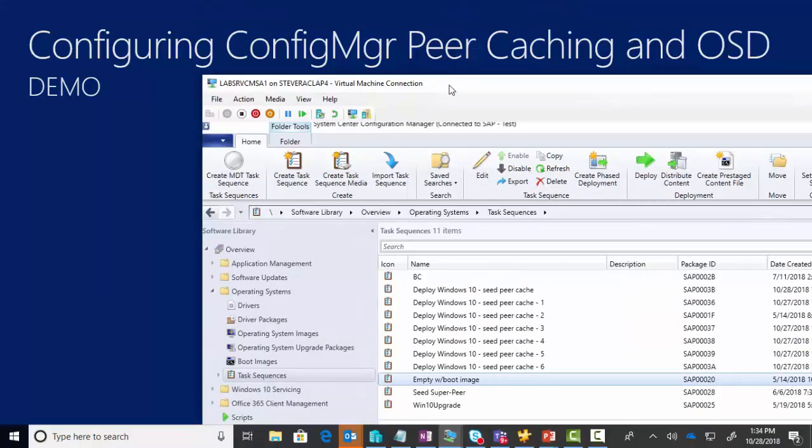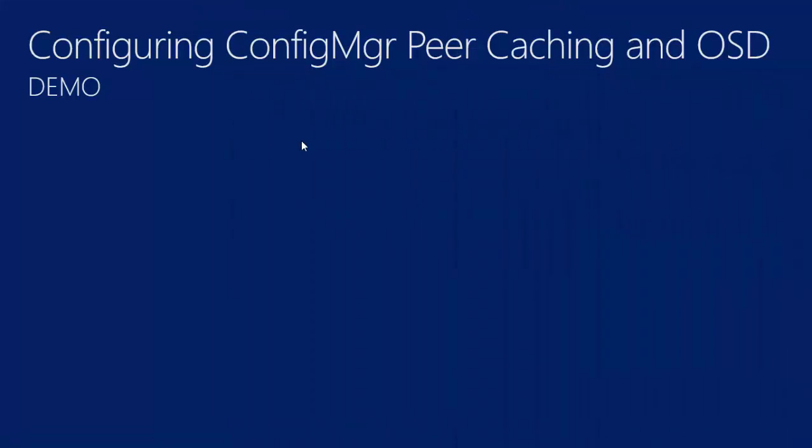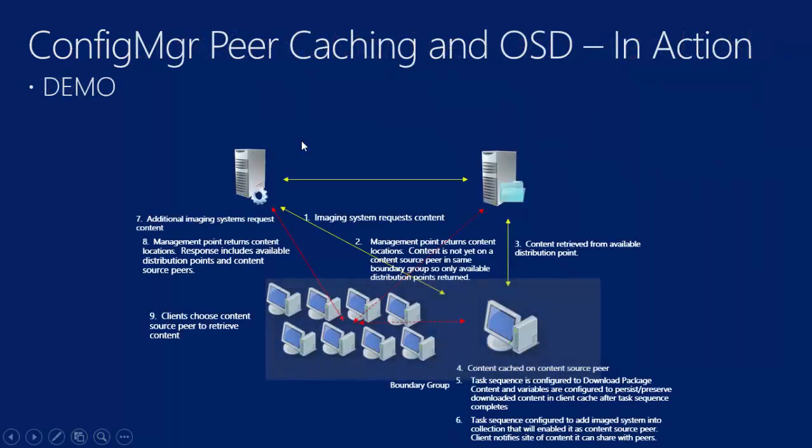All right, let me pull the lab out just for a minute, and then we're going to start getting into the details. Here's a diagram, before we dive into the demos, of how all of this works. You saw this diagram in part one. I've redone it a bit to try to illustrate imaging. Here we'll assume this is the first imaging system that is going to receive the content. This diagram definitely does not cover all the scenarios. It just tries to illustrate the flow a bit. Let's assume this is your first machine in a boundary group, or a subnet within a boundary group, to image, and that this machine will itself become a super peer as a part of imaging.